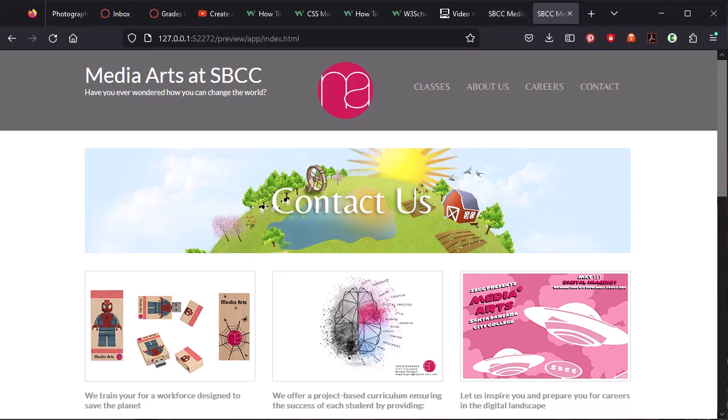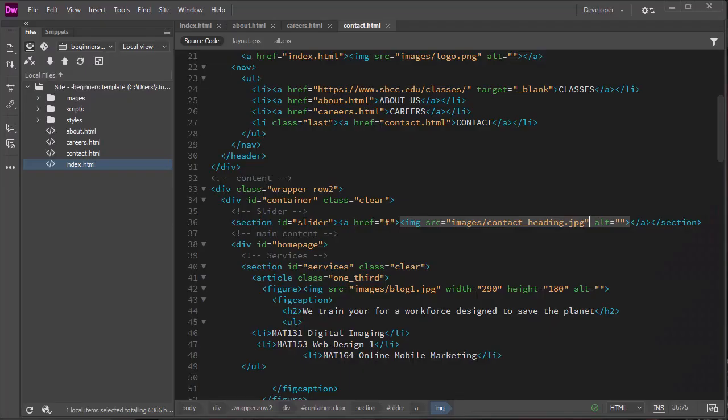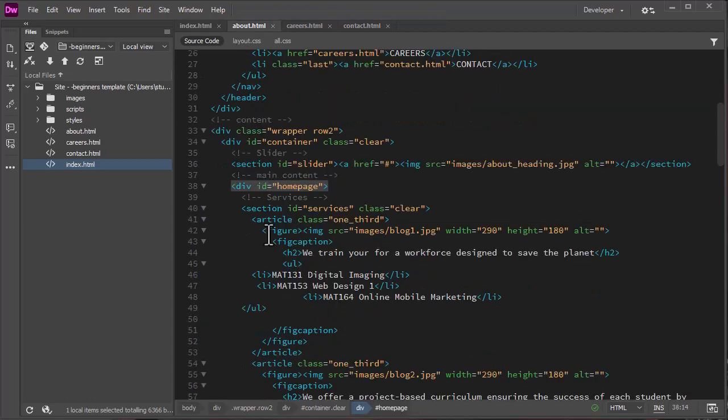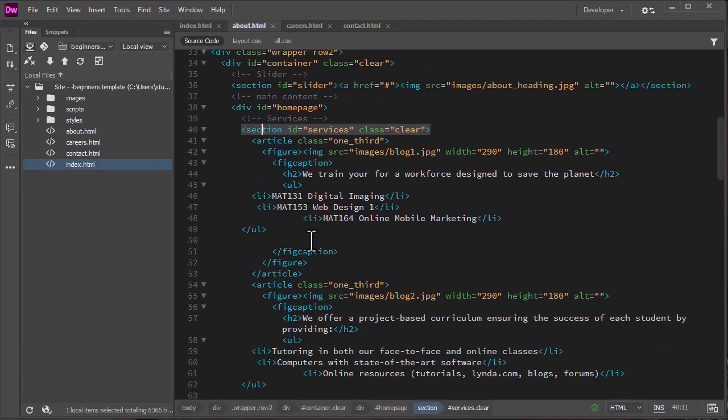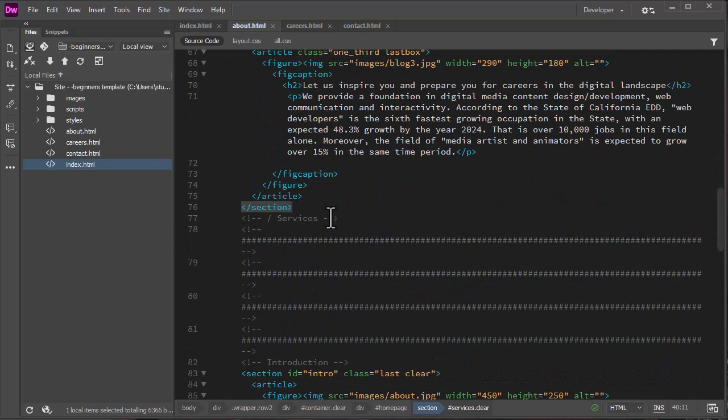Okay, so back to Dreamweaver. And then we're going to start with the About page. What we want to get rid of here is this section here. So this is services, it says in here. And we want to get rid of this whole section. I think if we click on here, we should be able to see the bottom part of the section. There it is. I don't know why this is all marked out like this. It's not necessary.